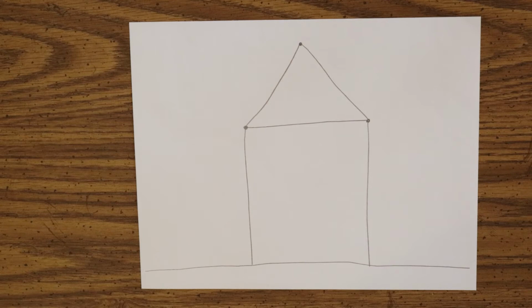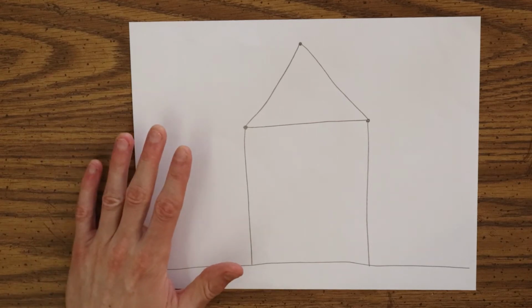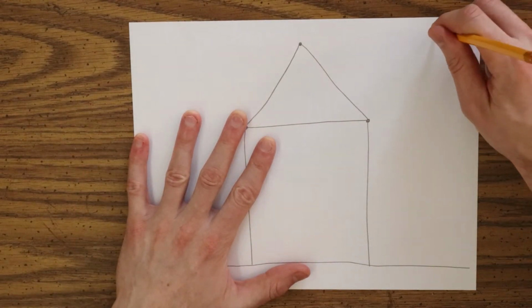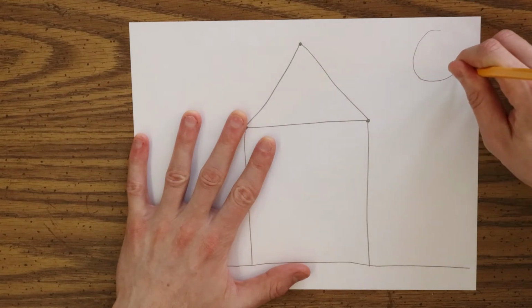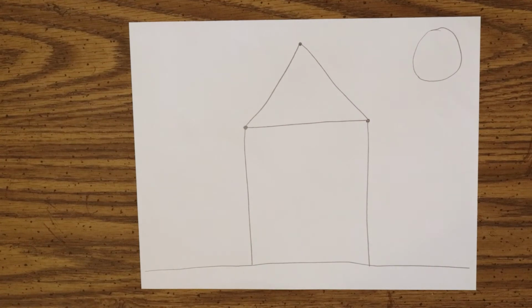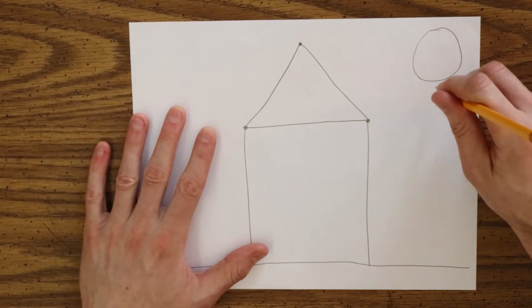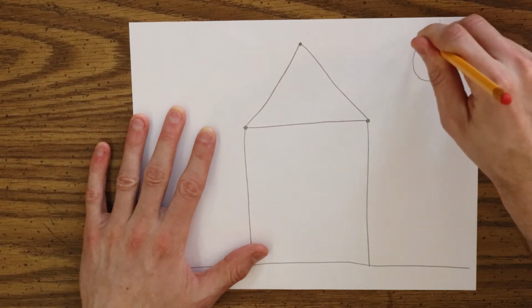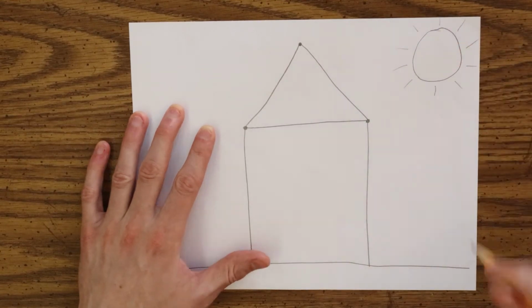So around 3 years old, children are able to imitate circles pretty well. So we can draw a sun up here next, and I am intentionally drawing it counterclockwise, which again is a common handwriting convention. You can use the way that we write a letter C to remember the preferred way, according to handwriting curricula, to write an O or a circle.